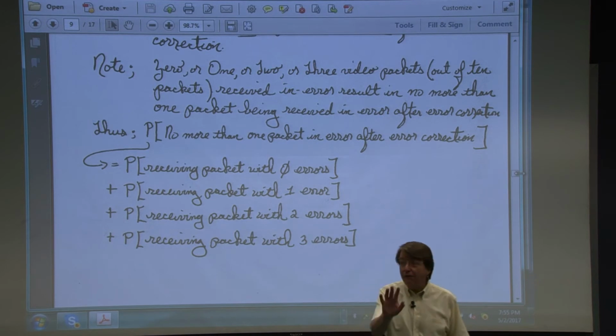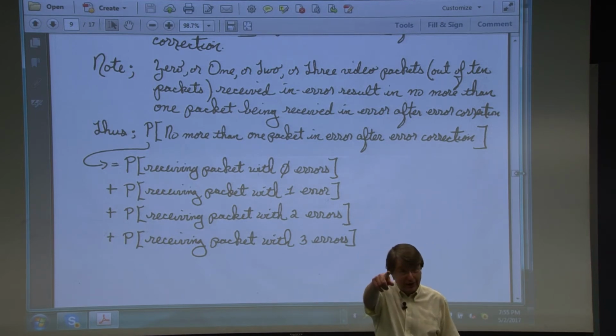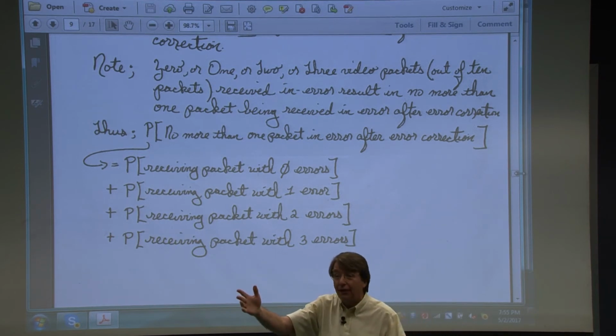Am I doing okay? If you have a doubt, you got to tell me, because someone out there is like throwing stuff at the screen. They don't know what I'm talking about. Someone's got to help me out. Do we have a question?